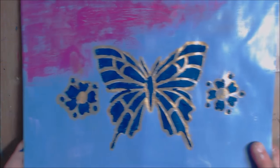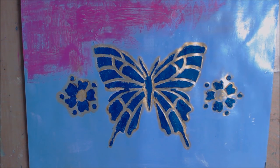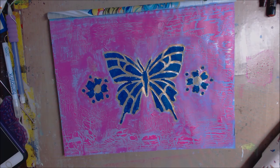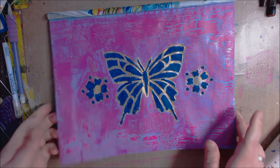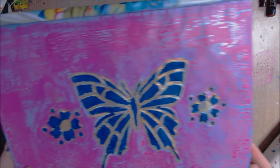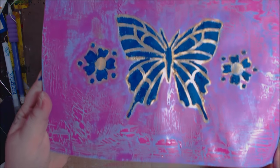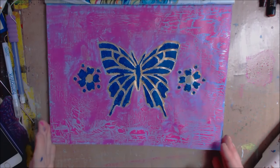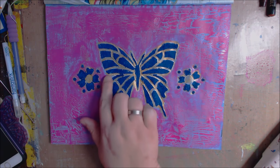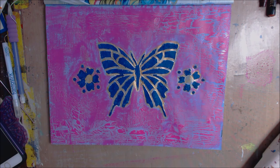Okay, so now what I'm going to do is paint the background this pink, but I want the blue coming through, and then I'll be back to show you the final piece. Okie dokie, can you see it? Let me just show you. Look at that. That came out so good. Oh my God, everything about this I love. You can definitely go closer if you want to. I'm not worrying about it.